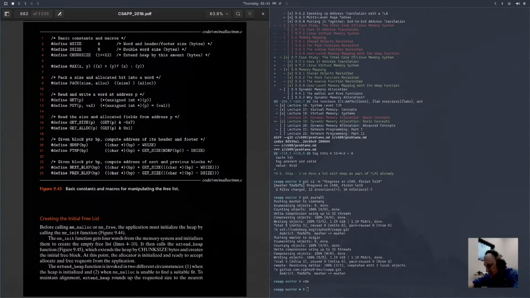Pack a size and allocated bit into a word. So yeah, you just OR them together.